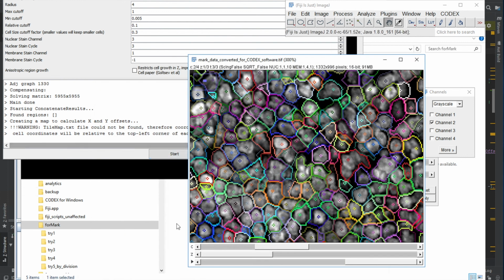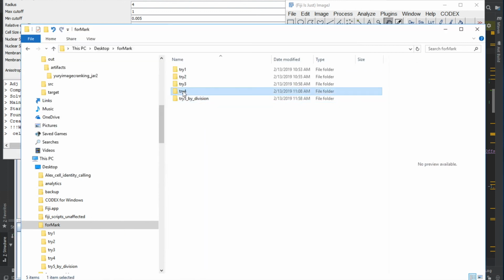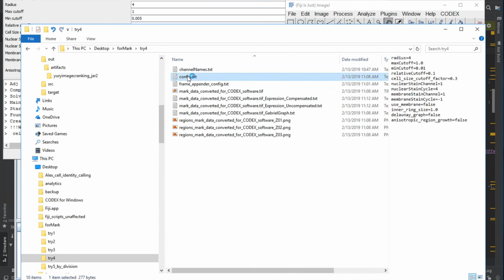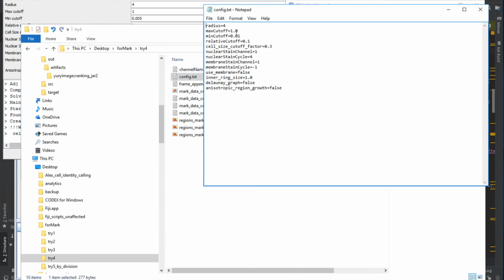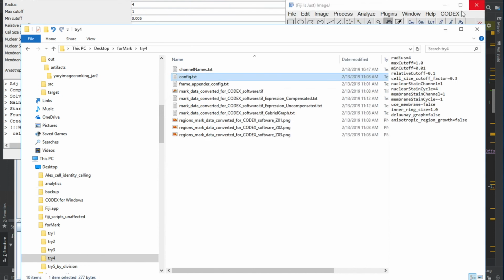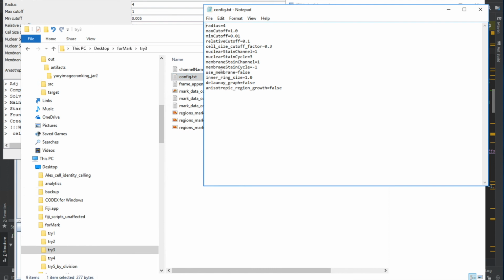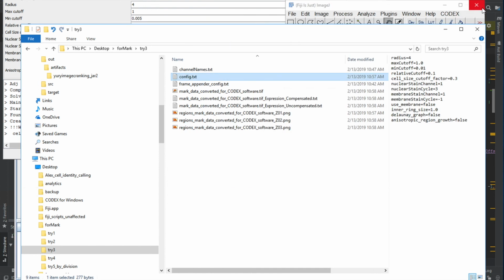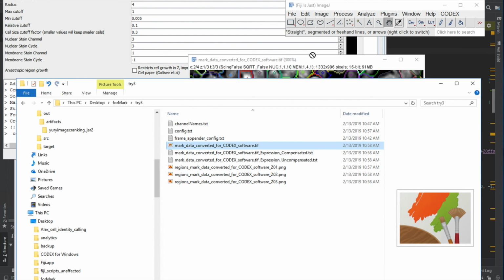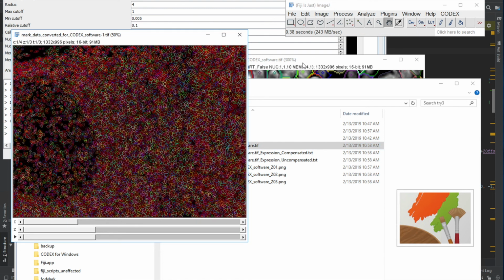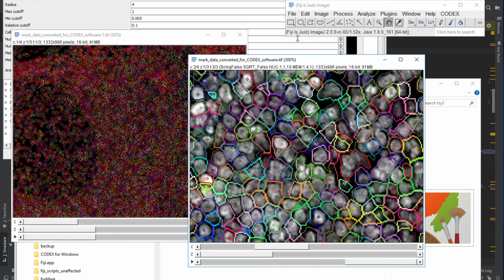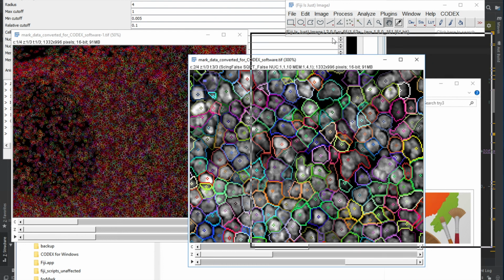We could just open the try4. Maybe even, let's look at try4, radius 4. Try3 would be the proper comparison because they use the same frame 3 and basically all the same parameters. I'm just thinking how to best do this.